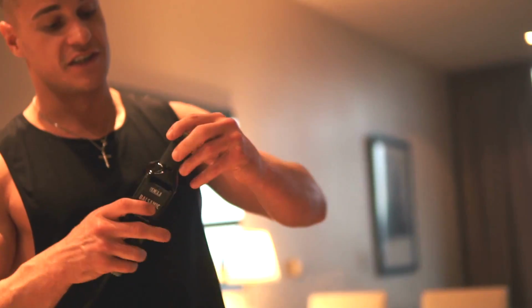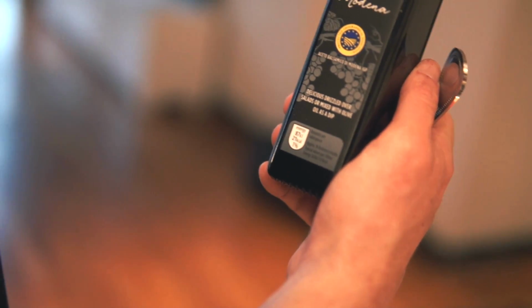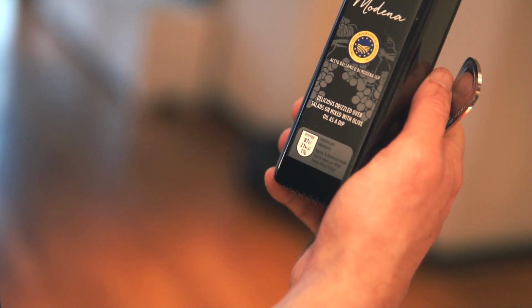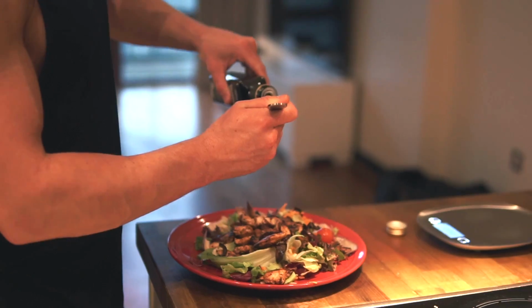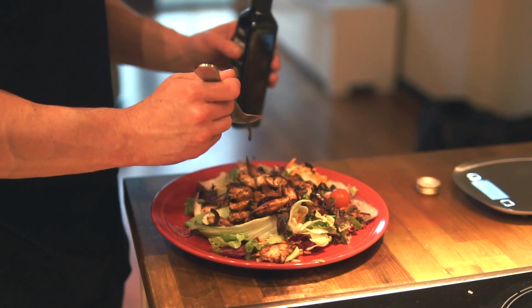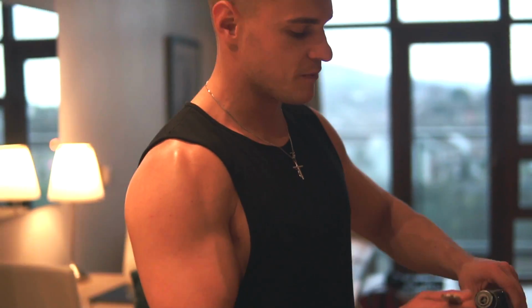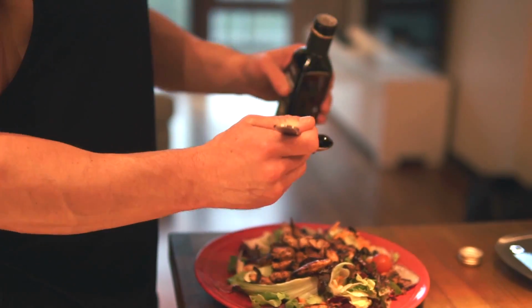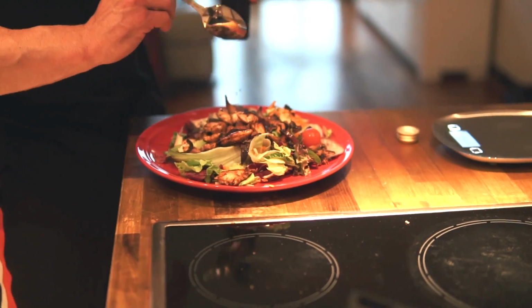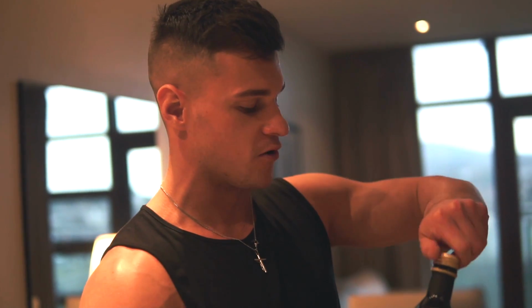No, I probably wouldn't. Since we are truly on one, we're gonna weigh out the balsamic vinegar. We've truly lost our minds. So amount per tablespoon is 21 calories. Usually I would not bother putting it on a tablespoon, I just kind of throw it on, but let's just see. So that's not that much, it's 21 calories. Some people would easily go for like 5 of that, and that'll be like 100 calories, which is kind of significant. So, you know, it does make you think. I'm gonna go for 2 of that, should be all right. So it's like 40 calories just from balsamic vinegar, so it does add up.